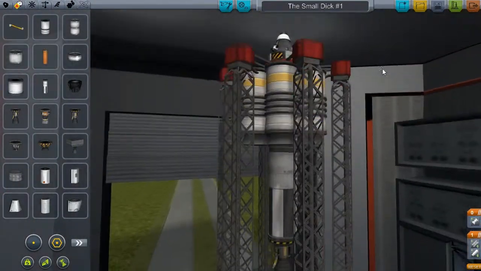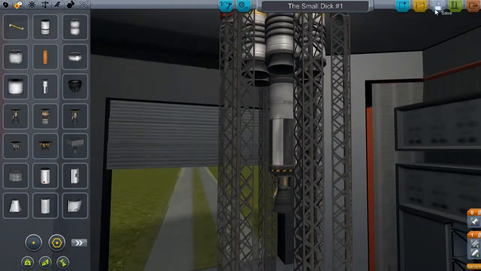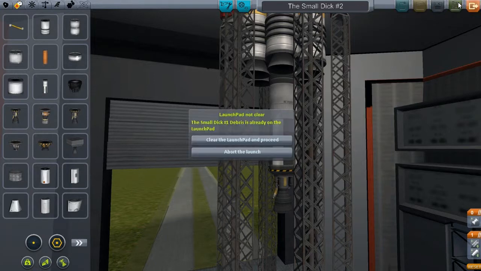I think we are ready again. Let's save this as number 2. Let's go to the launch pad before we have to leave. Yes, let's clear the launch pad.